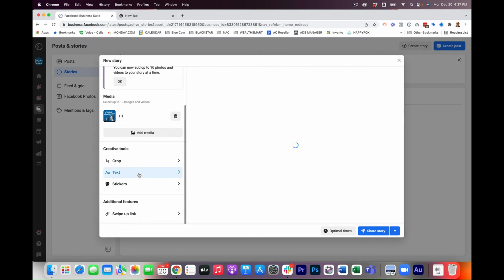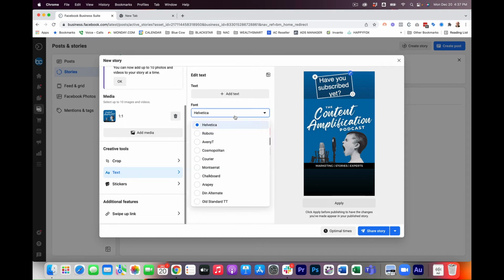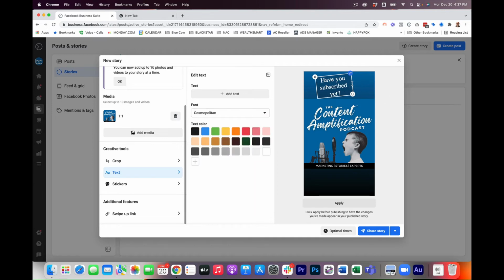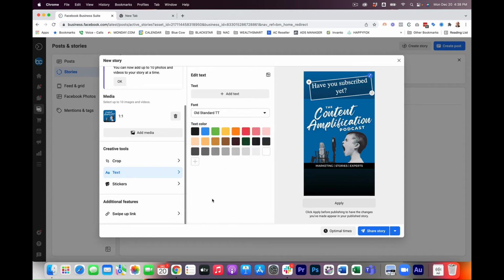Then we come down and we can add some text to it. So we're going to go add text here, and we're going to type in, have you subscribed yet? And we're going to rearrange and put this right up here. Let's rotate a little bit. Let's find a different font we like. Now, the one thing I think they could improve is, there's not too many fonts here, but you could increase the ability to see the font. That's what I'm trying to say, right? I was looking for something kind of scripty, but I don't think I'm going to have that option.